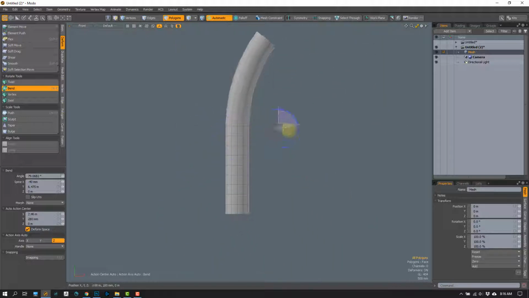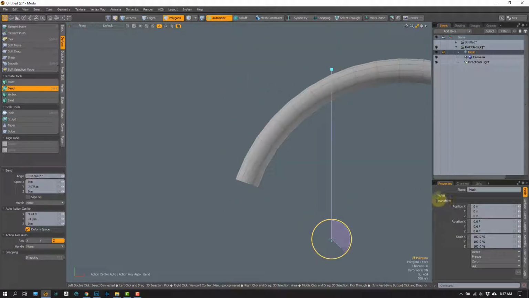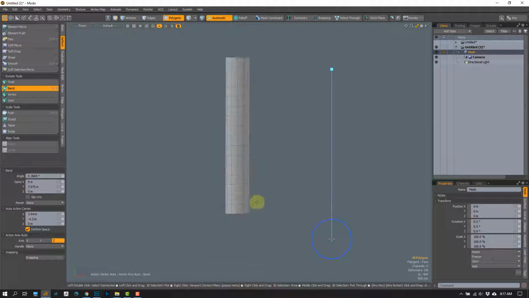So again, as I move this around, it's doing some gnarly stuff, because realistically, let's undo that. Let's do our bend tool again, right-click. What it's seeing is that if I was bending the shape from this point, it would arc this way. So again, it's arcing in a really funny way. So normally what you want to do is just go to the base of the object, reset the tool, and then bend one way or another.